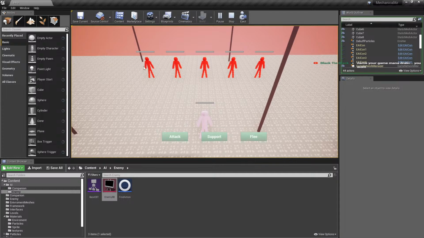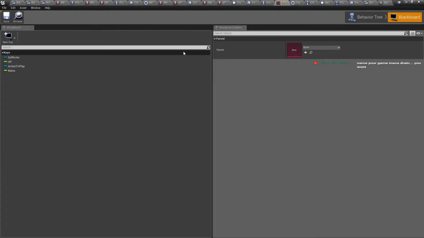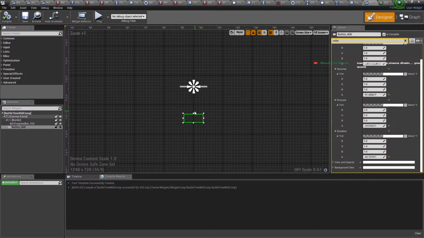I just need to make it bigger and add a visual cue. Let's see. So I probably should make it like that.